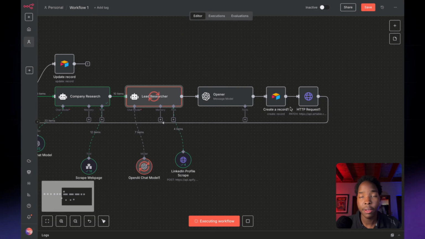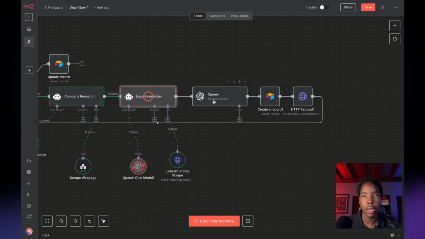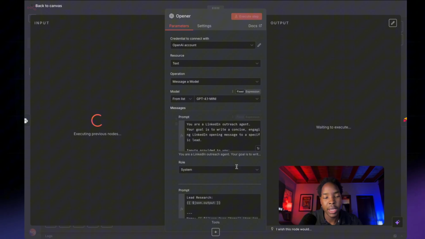And then the final part of the system is the opener. I really recommend that you put a whole lot of prompt engineering into this opener so we can make sure that it's in your tone of voice, exactly what you're trying to do. Maybe you've got a methodology for outreaching to potential clients. I recommend that you put it into this ChatGPT step and basically say, hey, this is how I write my outreach messages with all of this information. Please copy it. It will actually do a very good job if you make some tweaks.